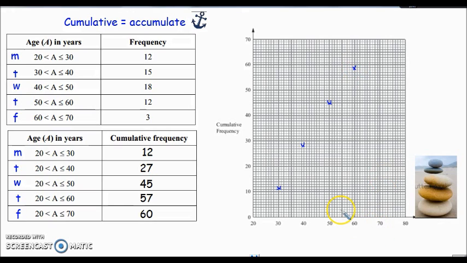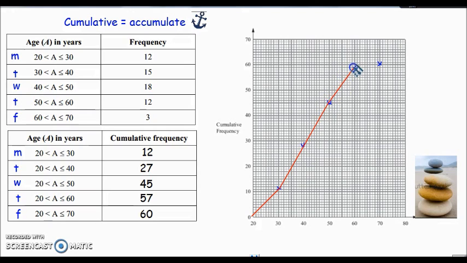And then finally, we've got Friday. Friday ends at 70, and there are 60 items of clothing. So let's go to 70. That's the end of Friday, all the way up to 60. And there it is, somewhere about there. So what do we do at this point? Well, we would freehand a nice smooth curve to join all of those up. Unfortunately, I don't have that facility here, so I'm going to have to do it with straight lines, but you don't use straight lines, you just do a nice smooth curve. But it will look something like this once you've finished.